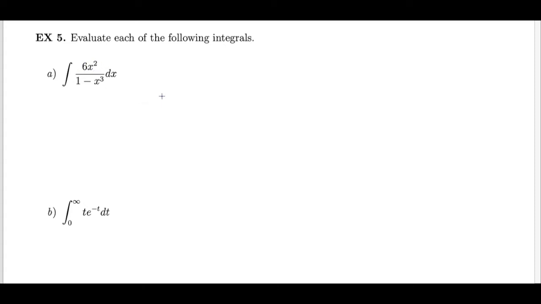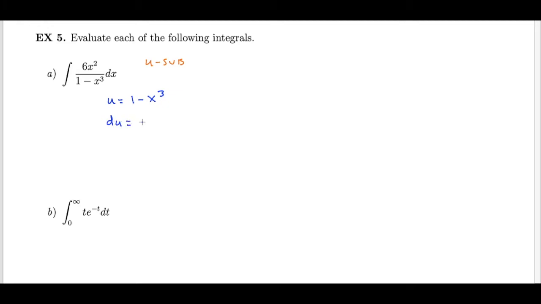And I know that there's a special relationship between cubics and quadratics. Specifically, the derivative of a cubic will give me a quadratic. So that suggests that I'm going to try to use the technique of u-substitution. And again, there's different notation for this, but the way that I write out u-substitution is I identify what my u will be. In this case, I'll pick u to be my denominator.